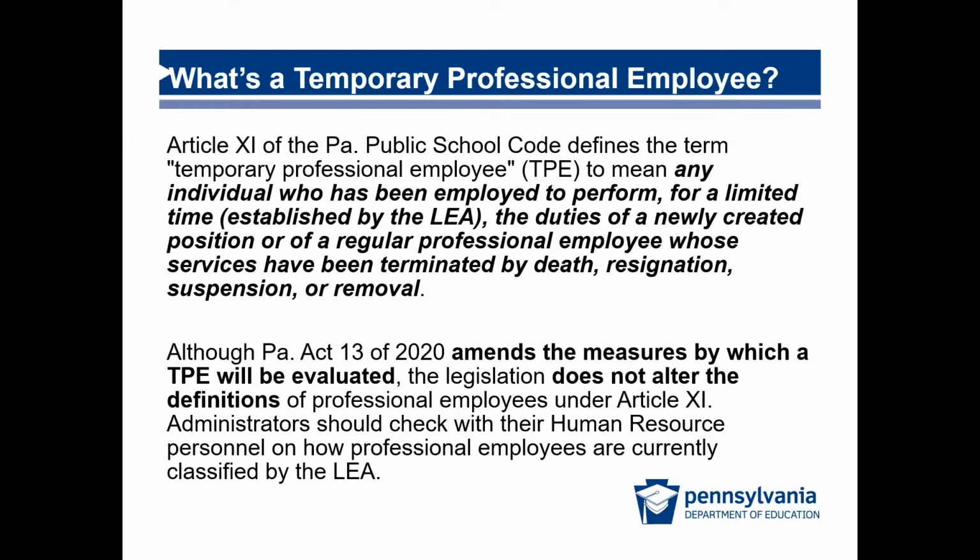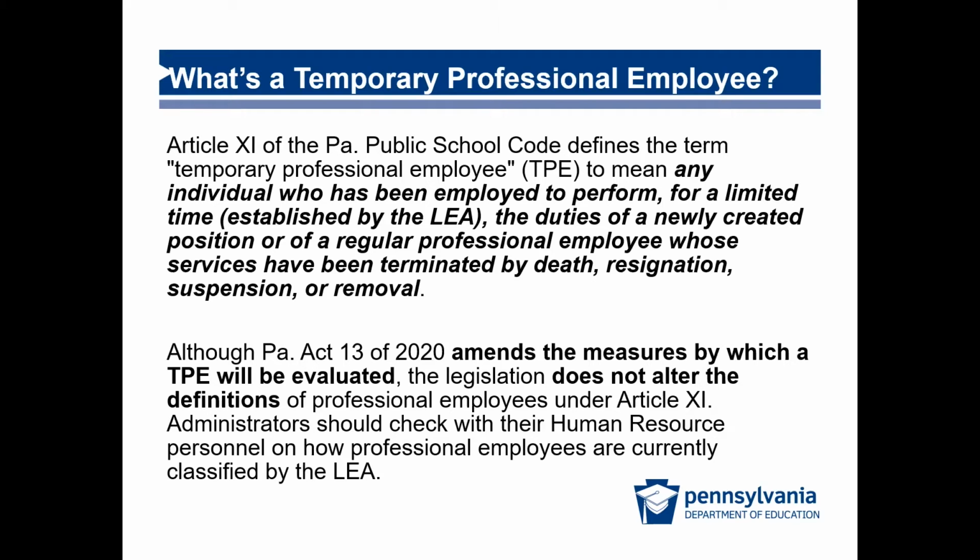While the definition does not address tenure explicitly, Commonwealth case law has held that the distinction between a professional employee and a temporary professional employee is that the former has secured tenure. Meaning a temporary professional employee would be a non-tenured employee. Along with that, we have the requirements of the level one certificate versus the level two. To gain the level two certificate, there are certain requirements. One of the requirements is that the educator must be evaluated 6 times semi-annually. So for basically the first 3 years of employment, they would be observed twice a year.